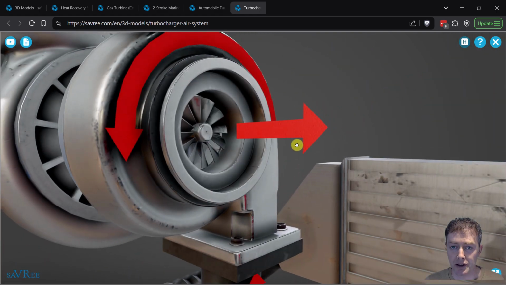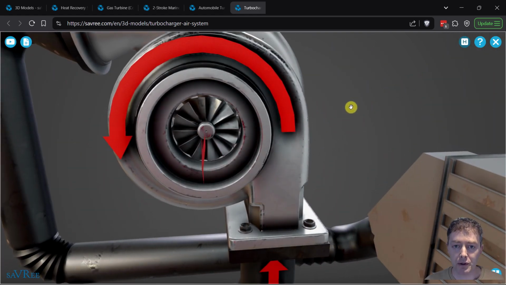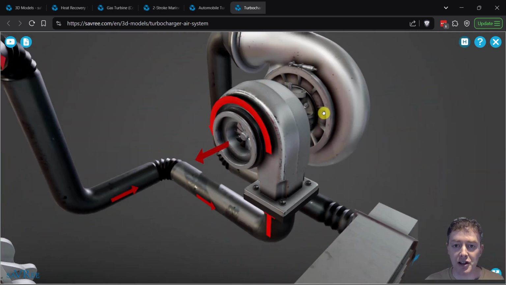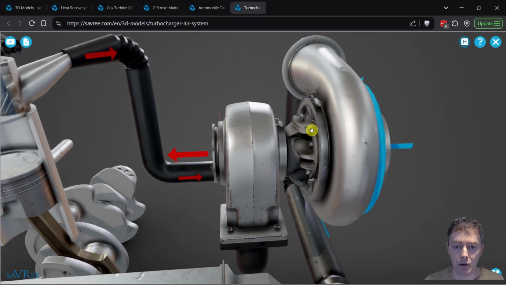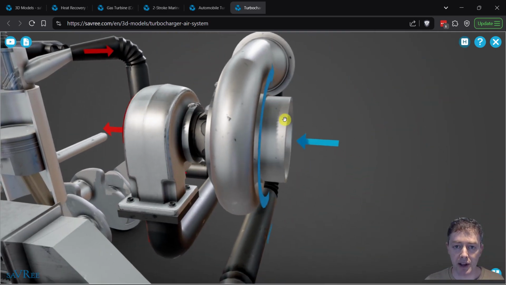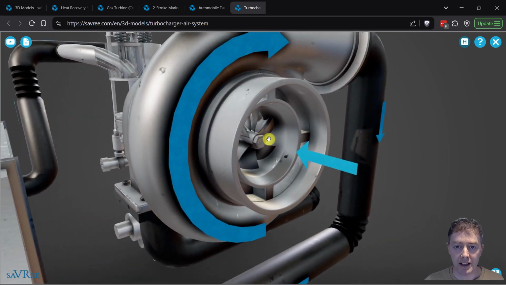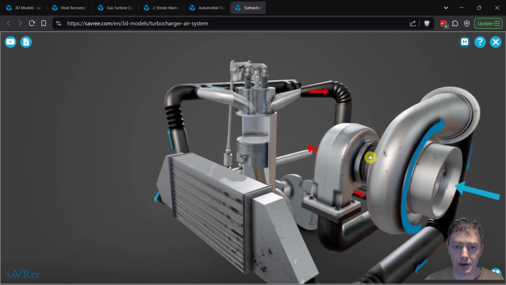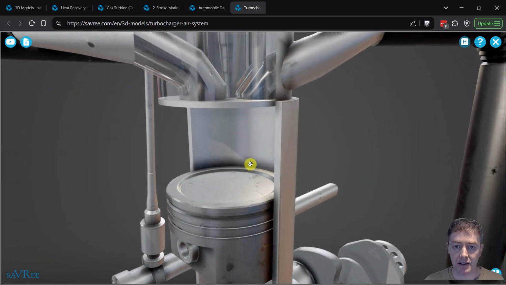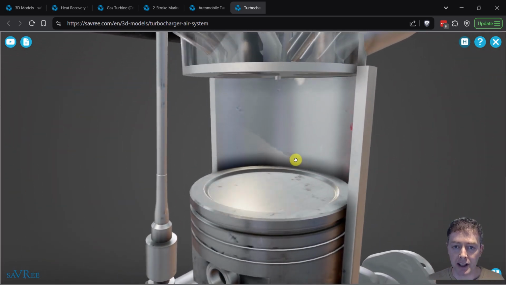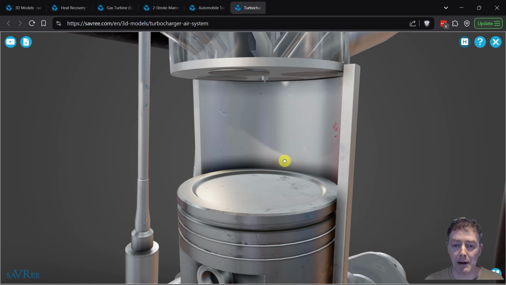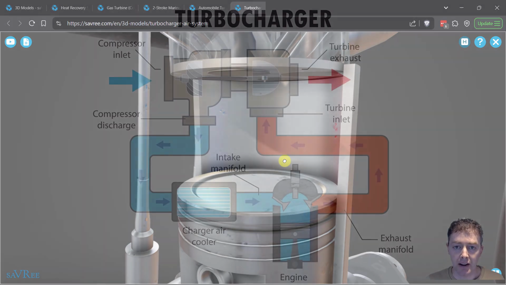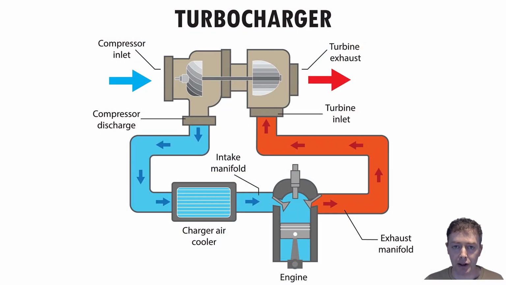of the turbocharger. We do this because we want to recapture the energy from our exhaust gases in order to rotate our compressor. When we rotate the compressor, we compress more air into our combustion space, that is over here, and that means we can add more fuel and get more power out from the engine. This is one example of heat recovery.